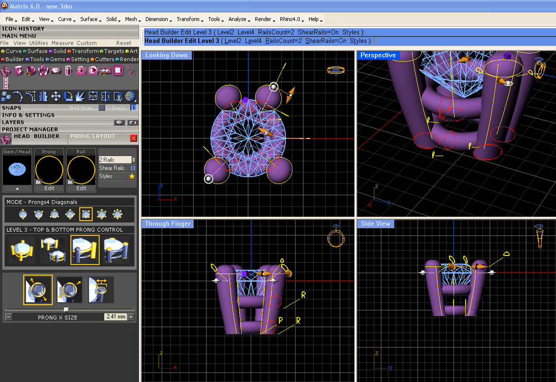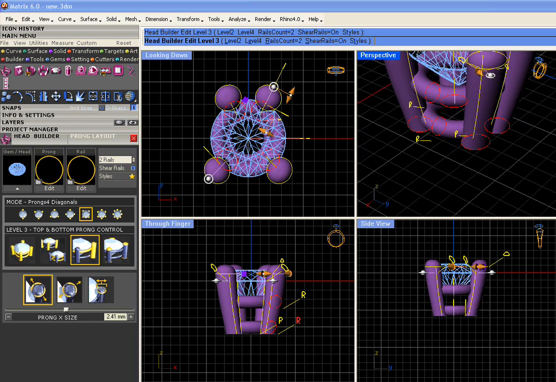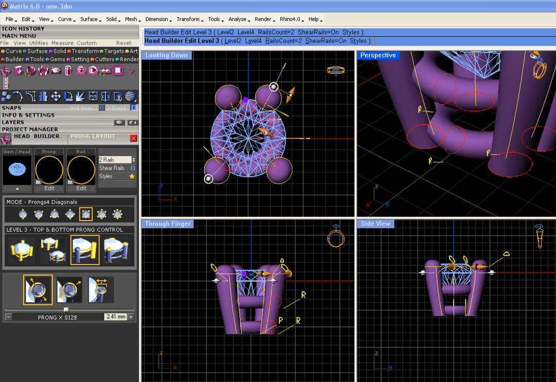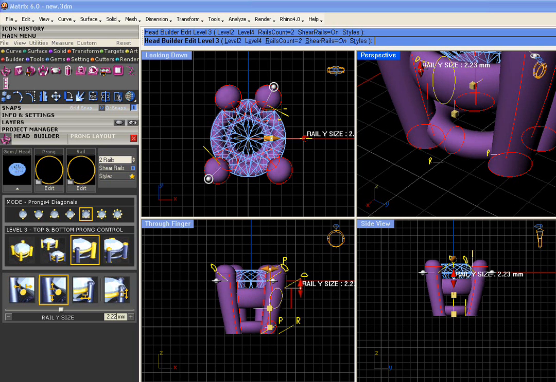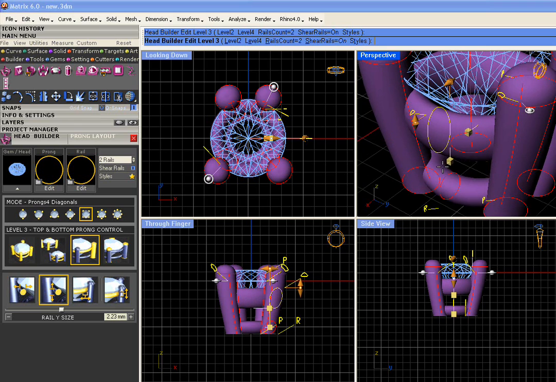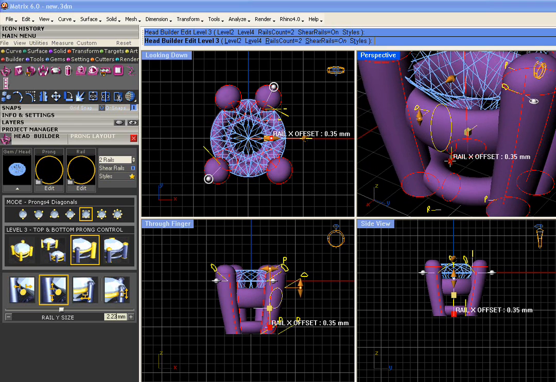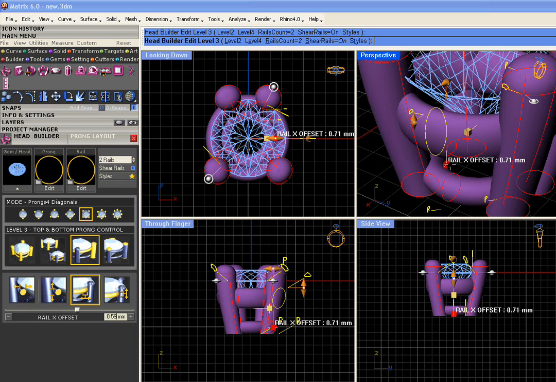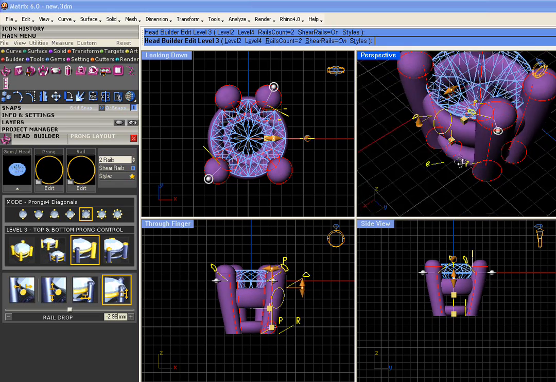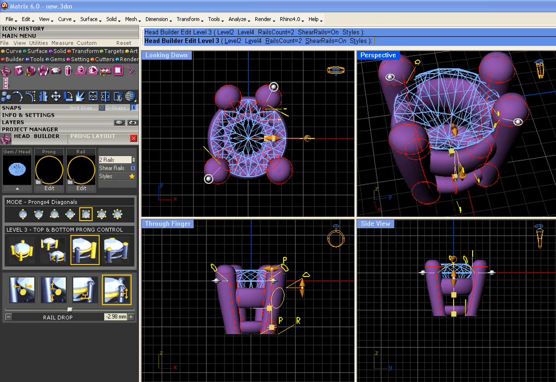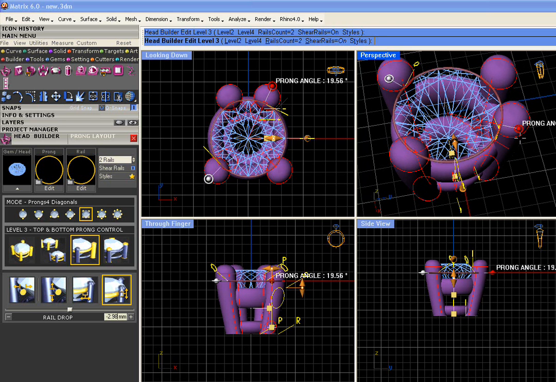Okay, but those two are together. If we took that rail, there's two R's, one for the upper rail, one for the lower. I'm going to click on the R to change this upper one. That way, I could alter this one independently of anything else. You can end up with a very unique look by doing things in level 3 here.